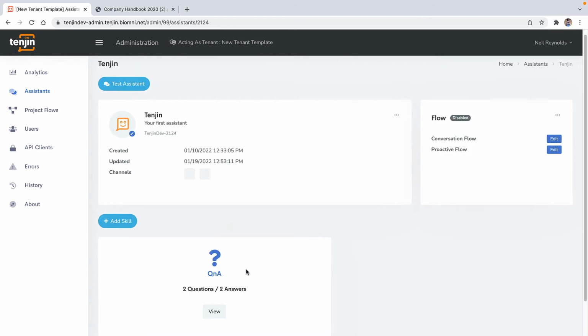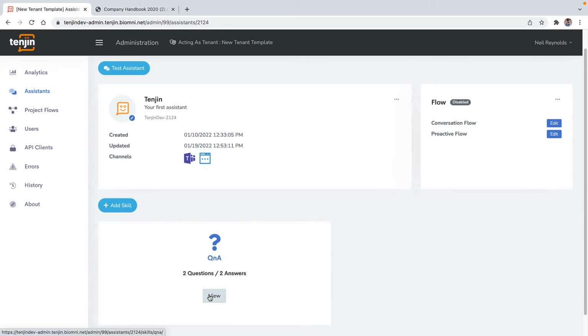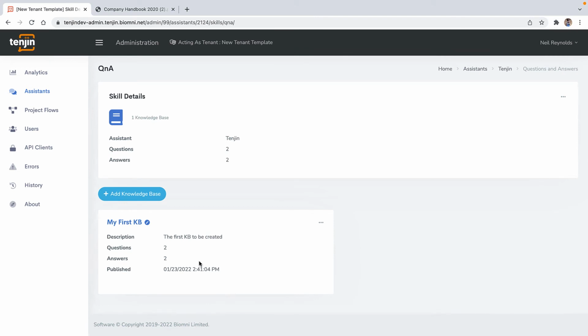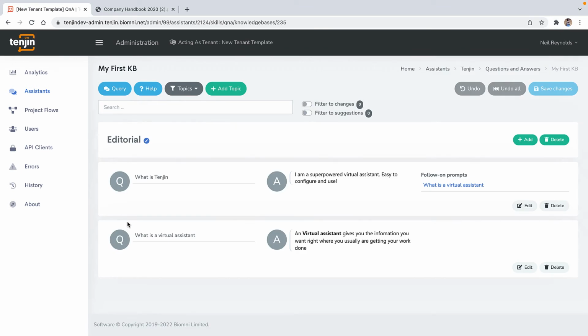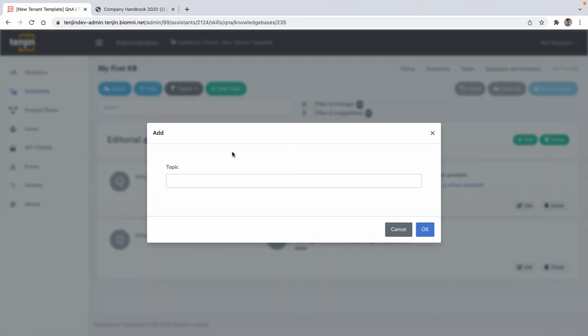So the final thing we're going to look at really in the Q&A knowledge base here is how to configure topics. And a topic is a way in which you can configure categorizations within the knowledge base for different types of information. So for example, if we want to configure, let's say, an employee information assistant, there might be some information about expense claims. So in that case, let's click on add topic and give it a name, expense claims. Oops, spelled that wrong.